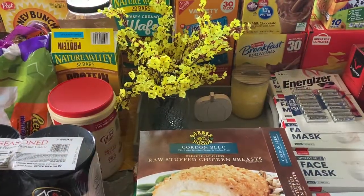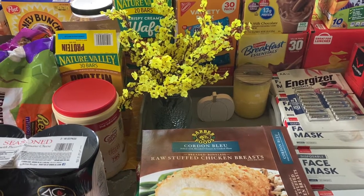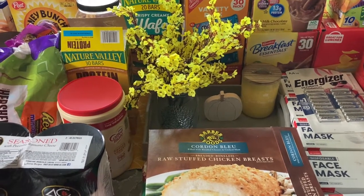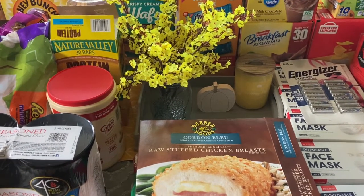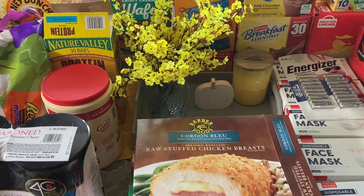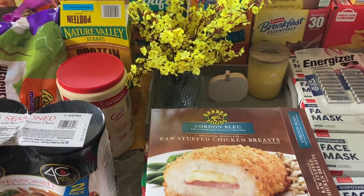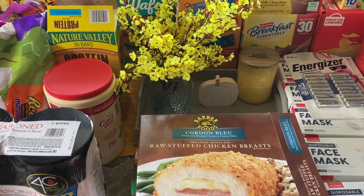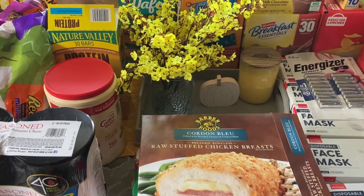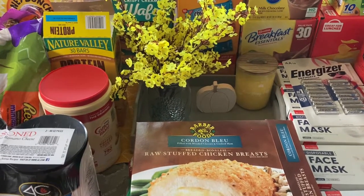I have everything from Sam's Club that we got last night. I have it on the table and I was going to do a video last night, but we had to do dinner and then we had some Halloween movies to watch, so I didn't have time and now it's almost tonight. So things have been opened — people couldn't wait. We had school and work to go to so we had to open up some of the packages, but I still want to show you what we got.